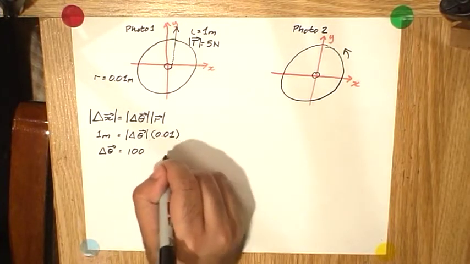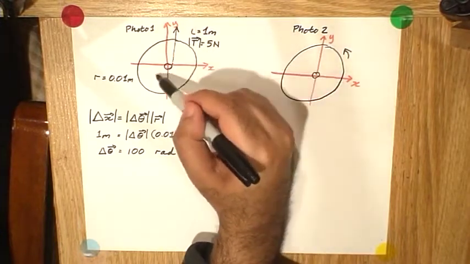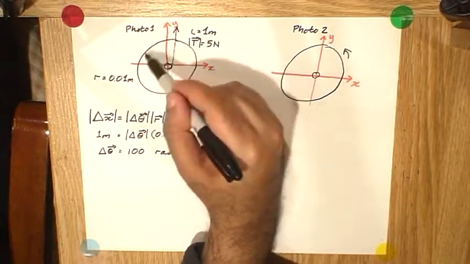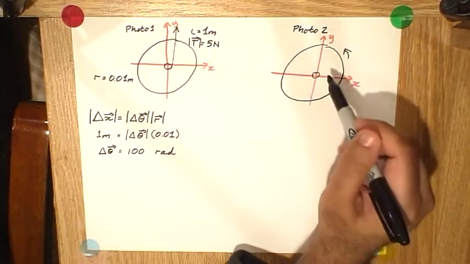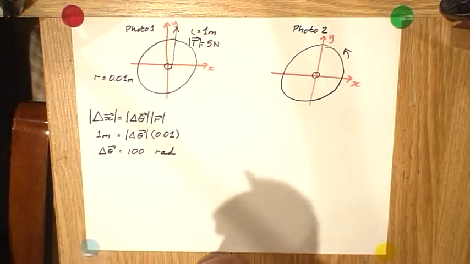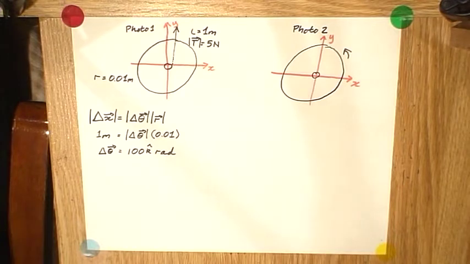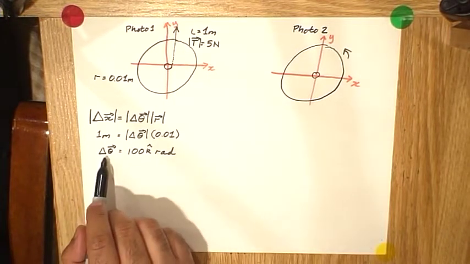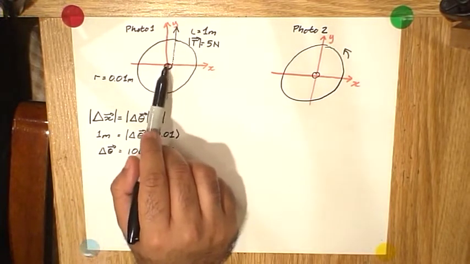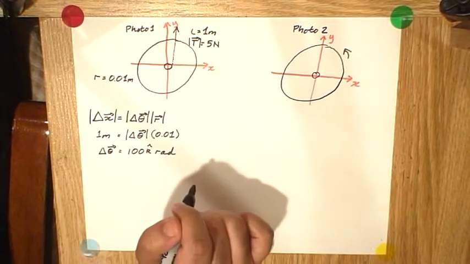which is 100 radians. And since when you pull on this, this is going to cause the gyroscope to rotate this way, that is counterclockwise, as we see in this picture, that means that that is going to be the positive direction, so we can put a k hat over here to symbolize that. And so now we have found out what is the angular displacement of the shaft as the tension is acting on it. So that's the first piece of information.